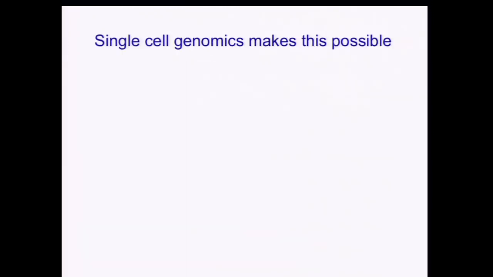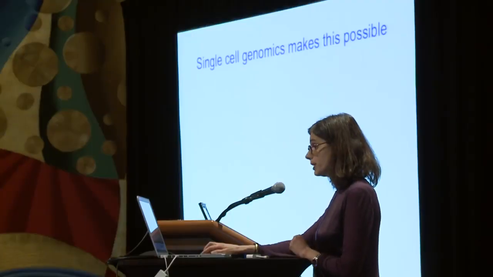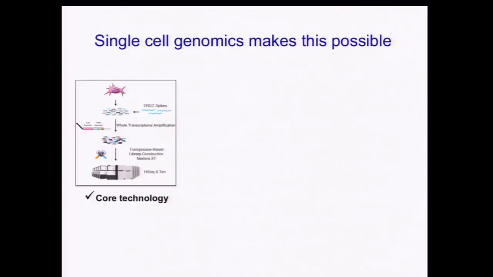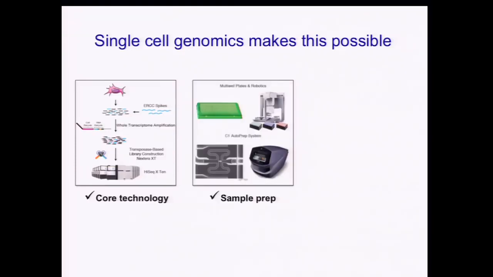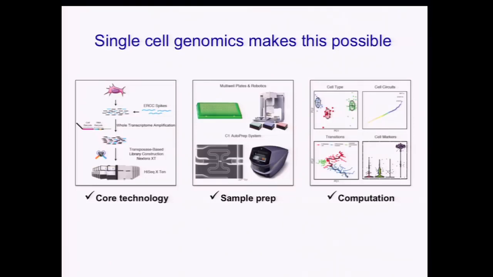But very recently, advances in single-cell genomics all of a sudden make a much more systematic catalog within reach. This is because we have new technologies — both molecular biology and the volume of sequencing needed to measure the transcriptomes of single cells with great precision. We also have sample preparation methods, including the ability to isolate cells on multi-well plates and handle them with liquid handlers and microfluidics, letting us process a lot of cells at the right scale and cost. And we have rapidly maturing computational methods for everything from QC to cell type classification to identifying markers. As a result, single-cell genomics is already taking on very quickly across the broadest scientific community.